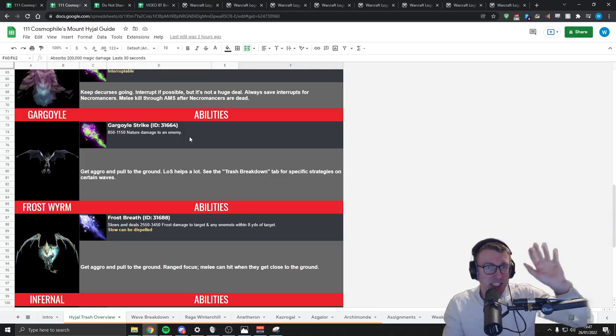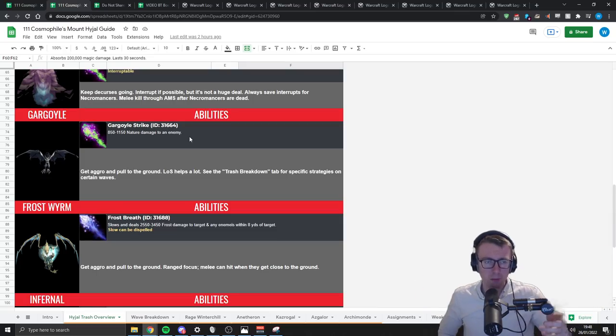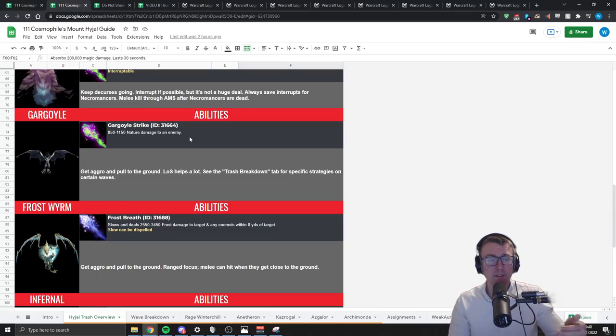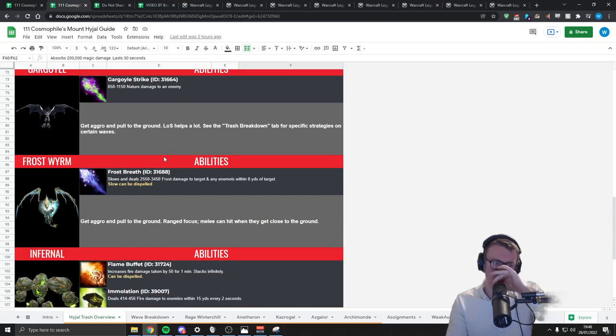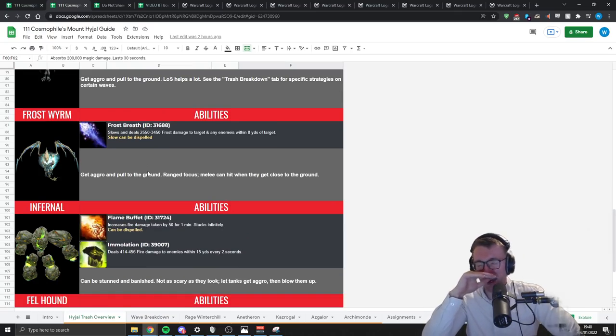Gargoyles. These are spawning in several random locations, but I'll show you roughly where they are. They do a gargoyle strike. Again, very similar to the trash in the Supremus outside room. Grab aggro and then run with them. They will slowly descend towards the ground and can be attacked by melee as well as the range groups. And the frost worms have a similar story. Just attack them in the sky, and I think they can be dragged down. I apologize for my very itchy nose.